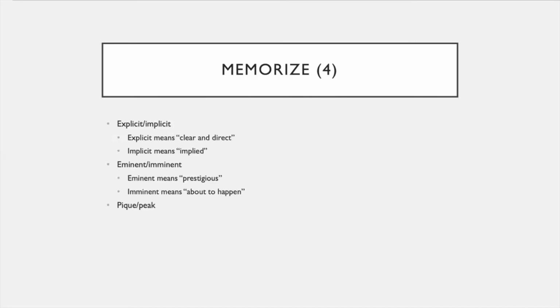And then you have pique versus peak. This is one that a lot of students get confused about because they think the spelling of PIQUE is awkward and they don't think that they've ever seen it used in this way. But we use it like this all the time in English because we say when something piqued my interest, it's spelled PIQUE, right? It means to provoke, versus peak, PEAK, which means the highest point. So an example of pique is: Sarah said something the other day that piqued my interest, versus: I hiked to the peak of the mountain on Saturday.